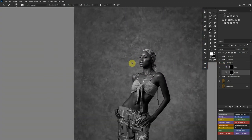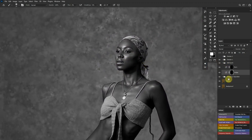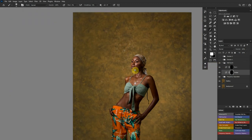Let's turn the black and white layer on now. The cheek area. Reduce the shadow a little bit, right? So that it doesn't look too much of a contouring. And also reduce this side too, because I feel like there's some shadows over here. I'm going to pick up the burn and also reduce the highlights over there, so the transition goes in very, very smoothly and not too harshly. Let's see, before and after. Let's zoom out.